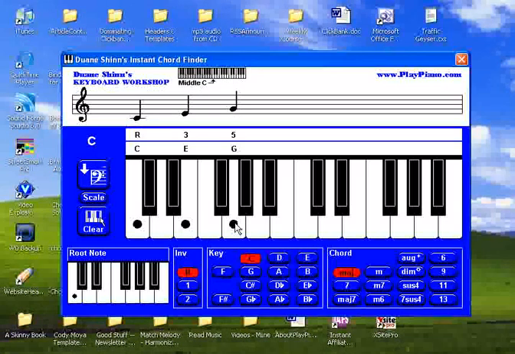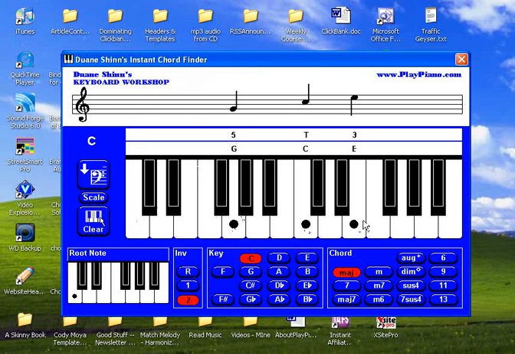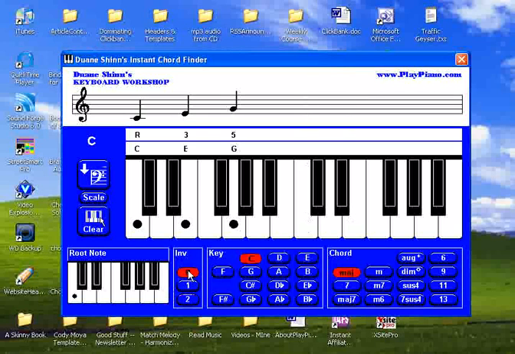If you want to see the notes of the C triad upside down, in other words, inverted, click on first inversion, and you see now C has gone from the bottom note to the top note, but it's still the C chord. If you want to know what the second inversion of the C chord is, you click on number 2, and there's the C chord upside down the second time, called second inversion, and there's the C in the middle. If you want to take it back to root, click that again.